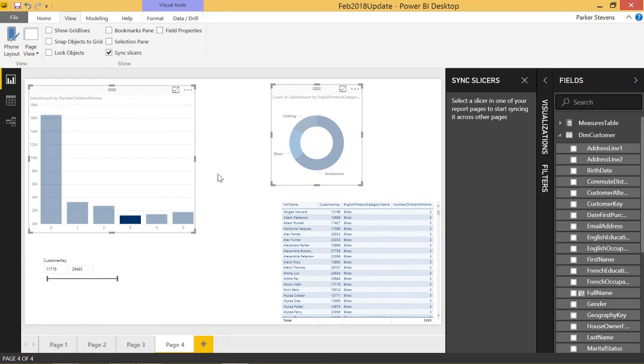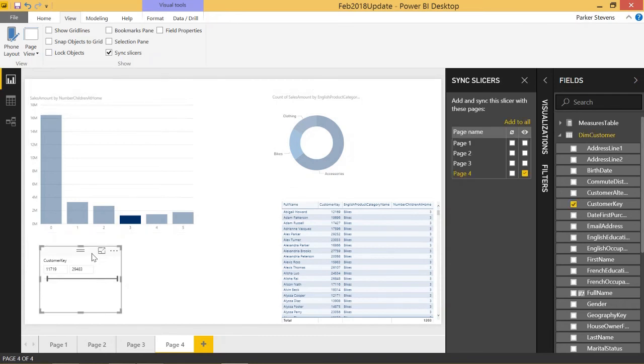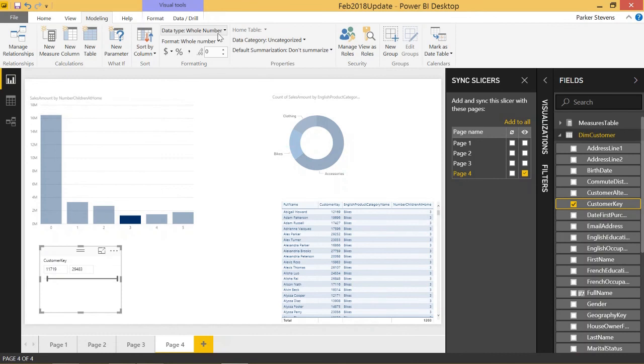The last really cool feature that Power BI implemented, this is a minor one, but it is pretty handy, is an update to the numeric range slicer. So previously, when you added a number column, regardless of what type it is, if you click on this and come to modeling, you can see that this is a whole number. But even though it's a whole number, it would have a range that showed decimals. So whenever you dragged it, it would potentially have decimals. And it really didn't make sense with whole number data.